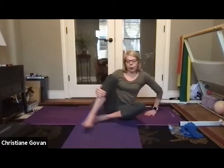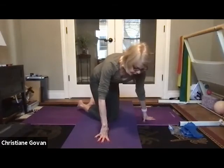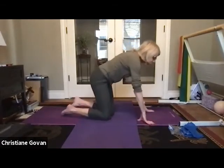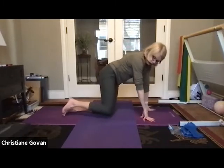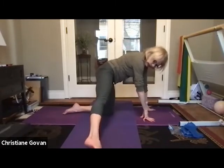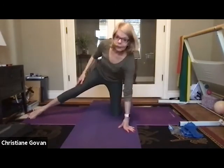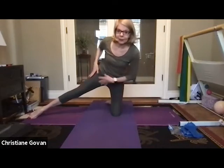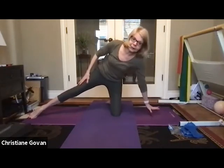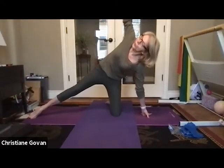And coming back, we're gonna go into a gate pose. So we're gonna come over into, I'm gonna do it from the side. And placing one, or maybe the front would be better. Placing on my knee, extending the leg, and then support here with the opposite arm, and lift to the sky.